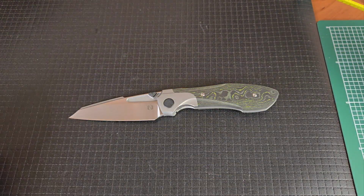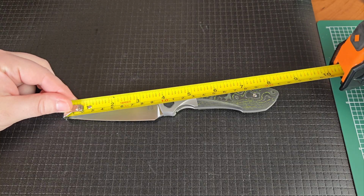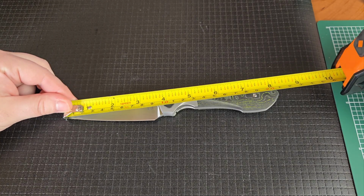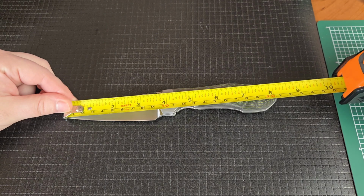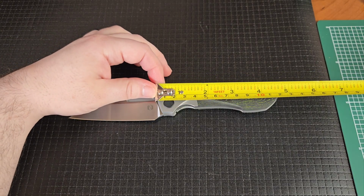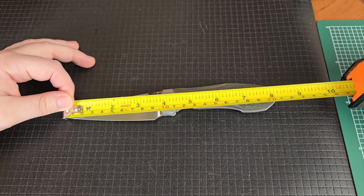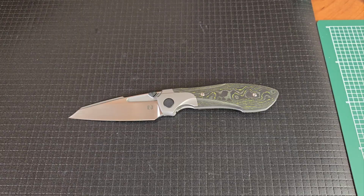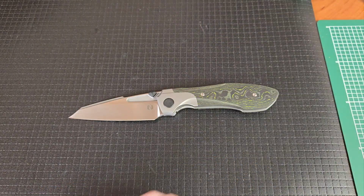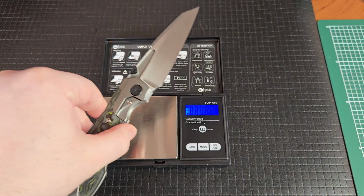And just the design. Yes. 3 5/8 on the blade length, and 3.5 on the cutting edge length. 8.25 overall. And almost, not quite, 4 3/4 on the handle. Not terrible blade to handle ratios. How's the blade to weight ratio?